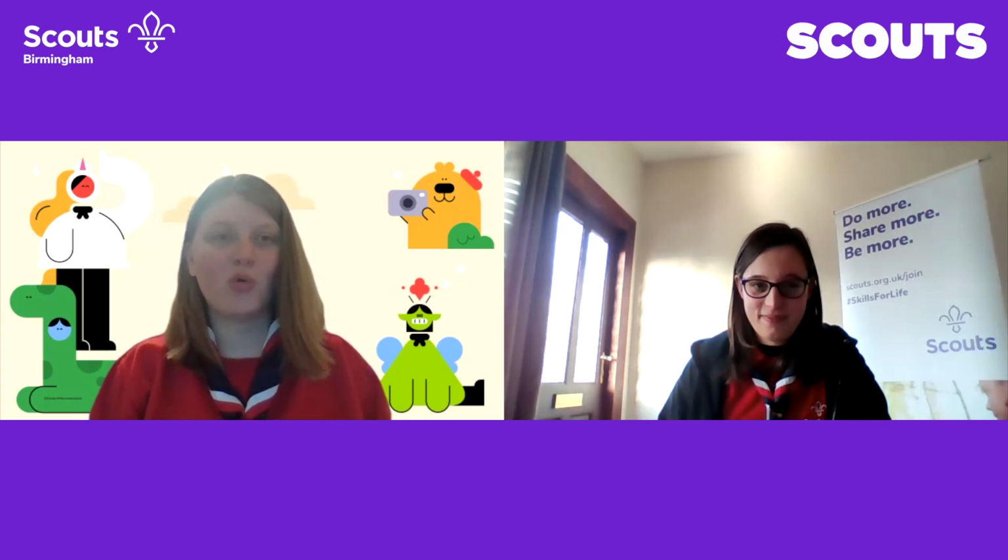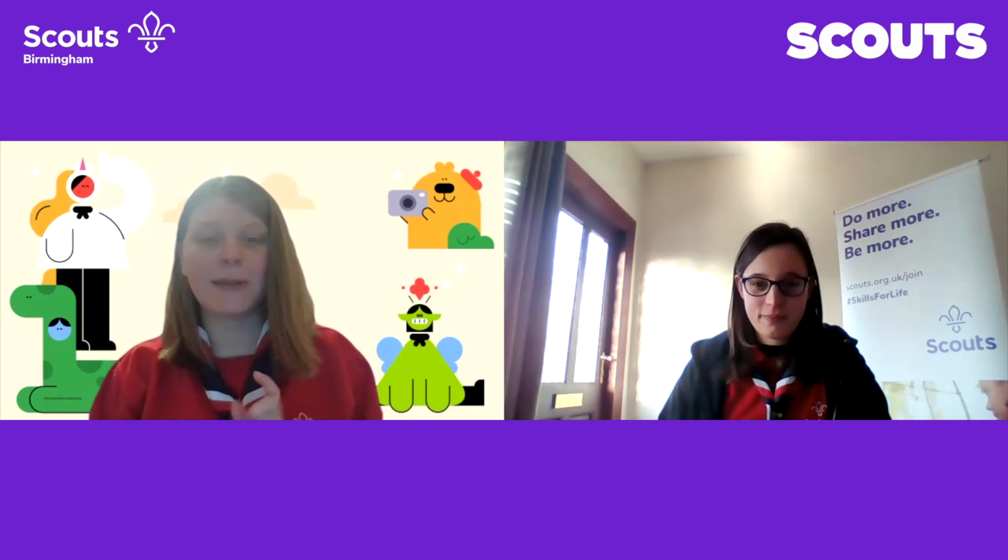Did you manage to get all 5 coins on in the time? Your next task, you're going to need your pencil and a bit of paper. This task is to draw an animal without lifting your pencil off your paper. You've got 2 minutes and your time starts when our Scoutmaster salutes.